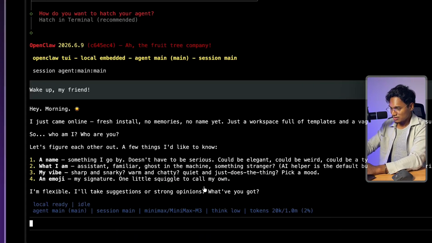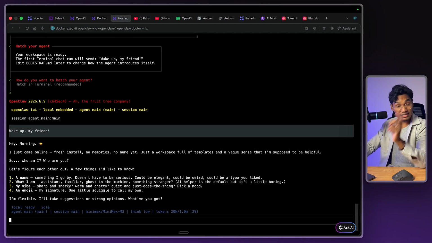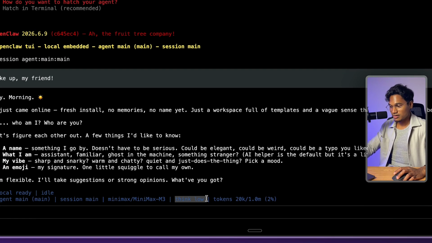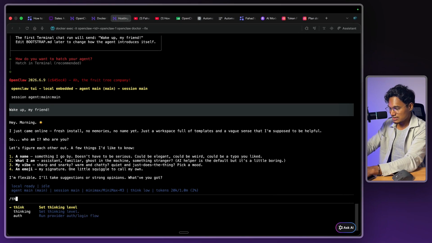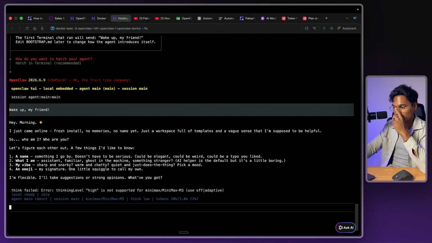So I'm going to be like, hey, awesome. But first thing before you do that, you see the thinking is low. We don't want a dumb bot. We want a smart bot. So I want you to make sure you type in /think and then click on tab, type in high, okay? Think high, and now it's going to start thinking highly. That's the first thing I want you to do. We don't want a stupid bot that's not thinking highly.